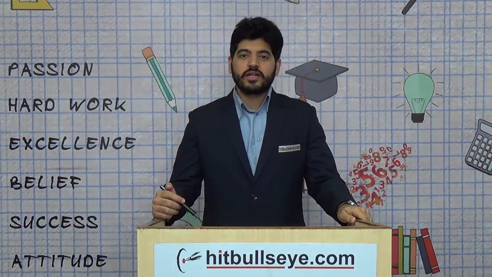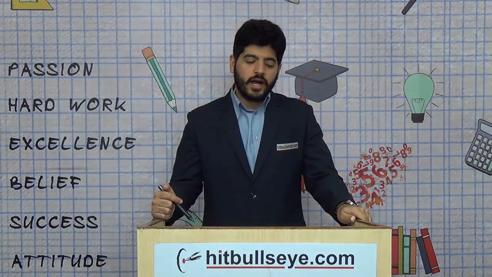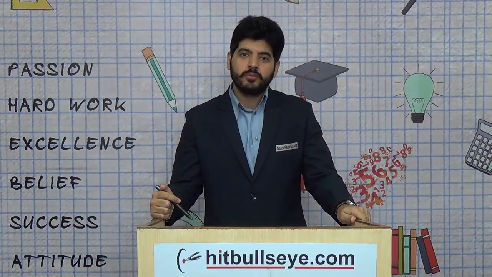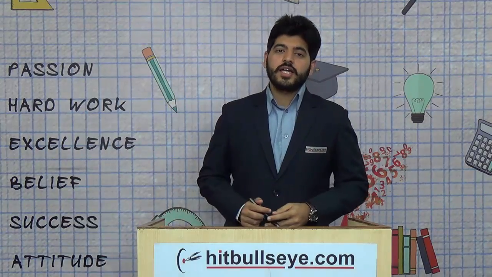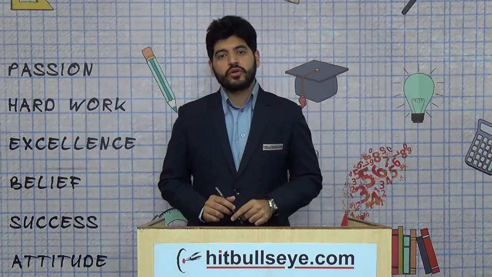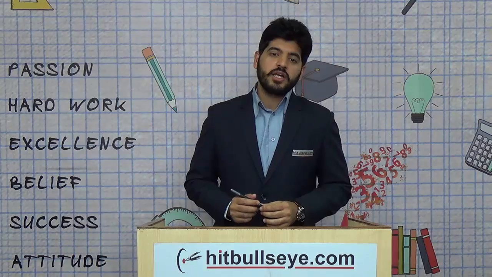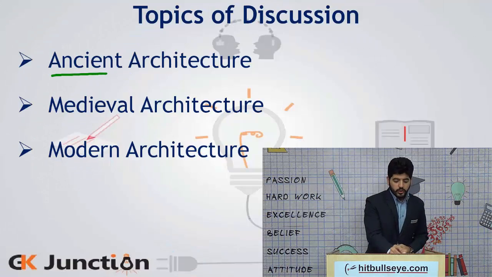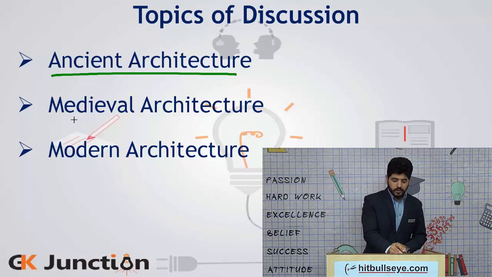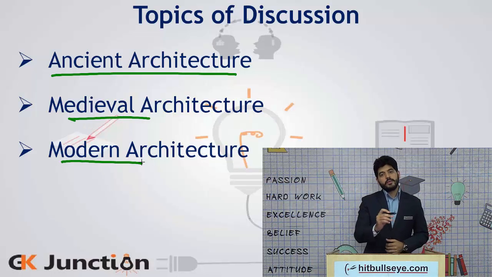Today we'll be starting with our art and culture series, and in that firstly we'll be discussing Indian architecture. In Indian architecture, our topics for discussion for today would be based upon the time period which we would be studying. So we'll be looking into the ancient architecture, then the medieval, and lastly the modern architecture.